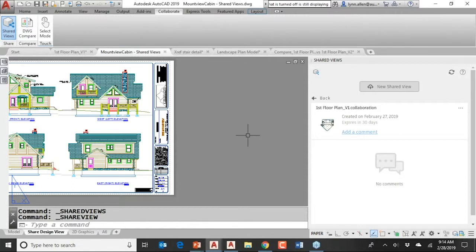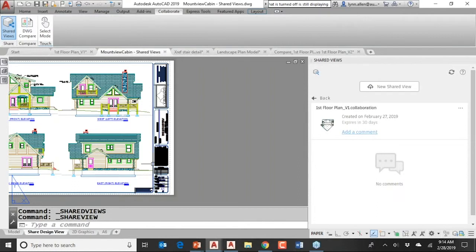And the only way that you know that anything's happening is if you take a look in the lower right-hand corner of the drawing editor, there is this cube with the little circle that's going around and around, a little wheel there. That's the only way you can tell. And I move my cursor down there, so I have a tooltip that says it's publishing the shared view.